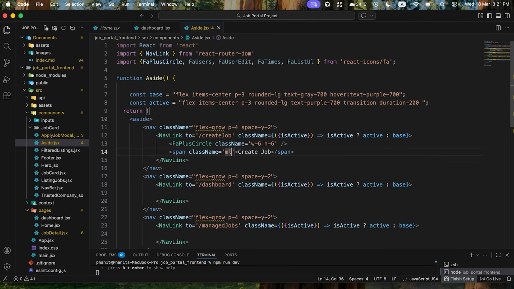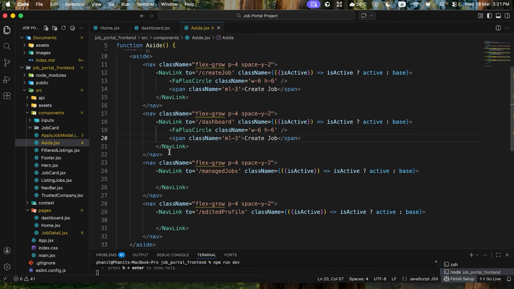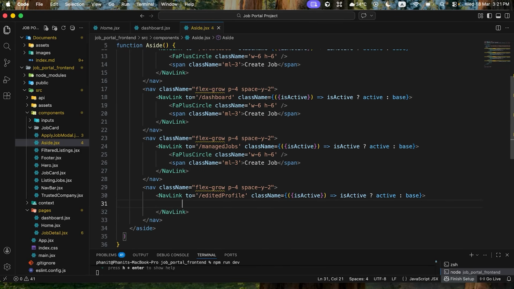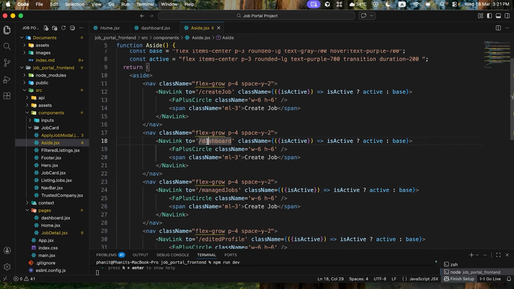This is going to be ml-3. So right now I'm going to copy all of this, then I'm going to paste this right here inside it. I'm going to copy inside this, and inside the edit profile right here, and dashboard right here. This is going to be dashboard. So this is going to be file user.